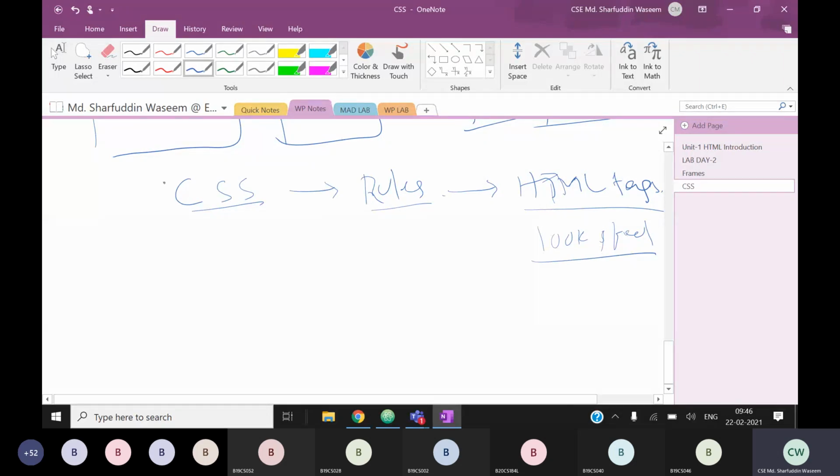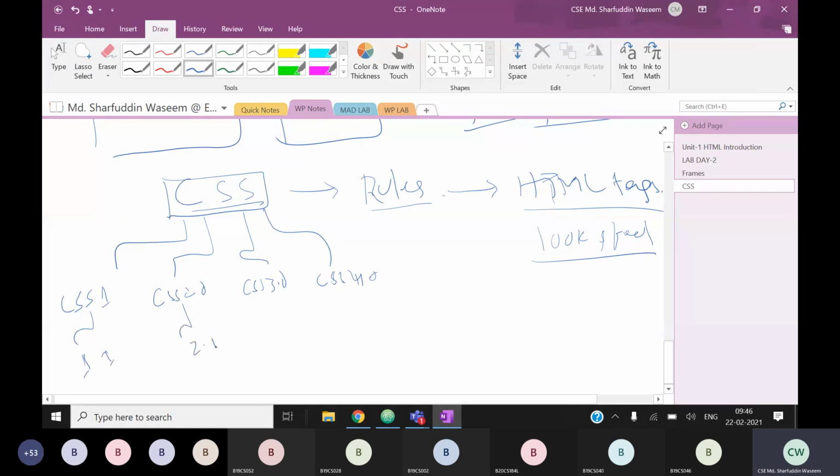Now, what is CSS? It is a styling language which came with different versions, like CSS1, CSS 2.0, CSS 3.0, and CSS 4.0. Every version has its own individual versions, depending on the changes made to that language.